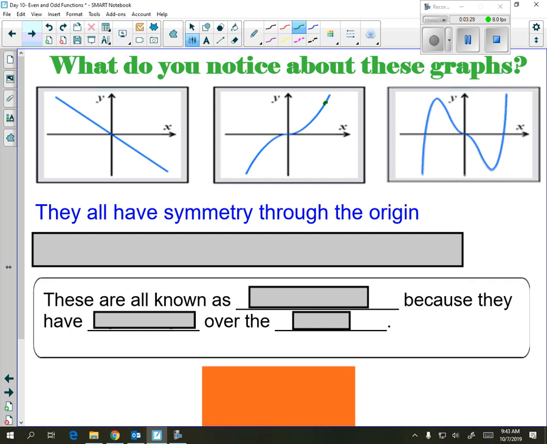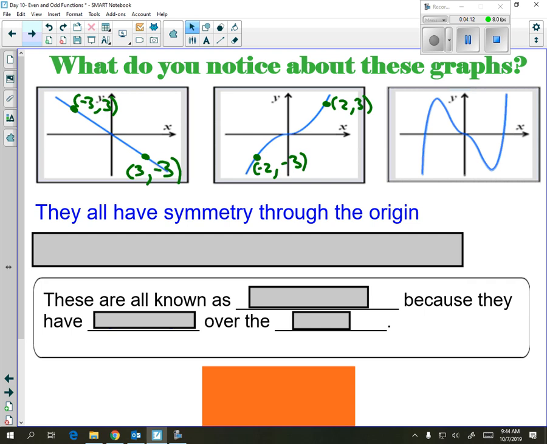So if I had the coordinate 2, 3, the top right, I'm now going to go to the bottom left. So this coordinate, if I was on the right, to make it go to the left, I take a -2. And if I was on the top to go to the bottom, I now have a -3. If I had a coordinate here, -3, 3, well, I'm on the left. So symmetry through the origin would mean I'm now on the right at +3, and I'm on the bottom now. So that +3 up top goes to a -3 on the bottom.